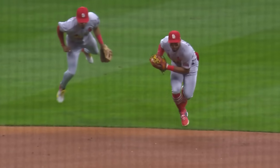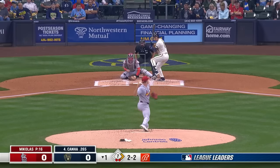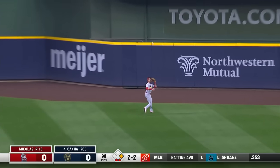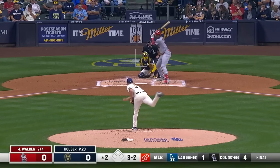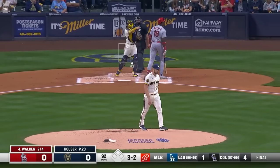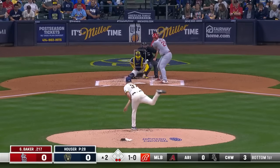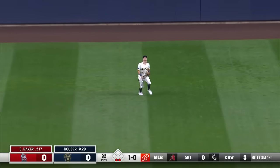A ground ball hit to the left side — slinging to first base, and it's safe is the call as Santana legs it out. The third baseman cut in front, but Mason Winn has got one of the best throwing arms in the sport. Fly ball to right-center, hit bar on the run, still going — he's going to get there, and that retires the side. Jordan Walker leads things off — strike three called, got him with a sinker. Two K's down for Hauser, both looking.